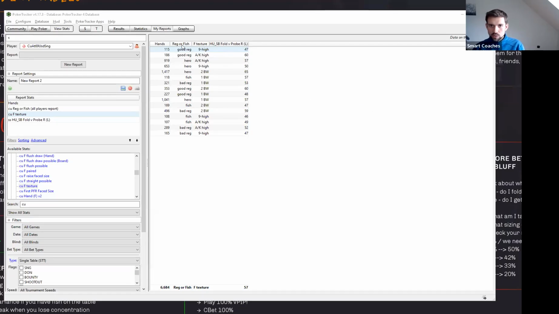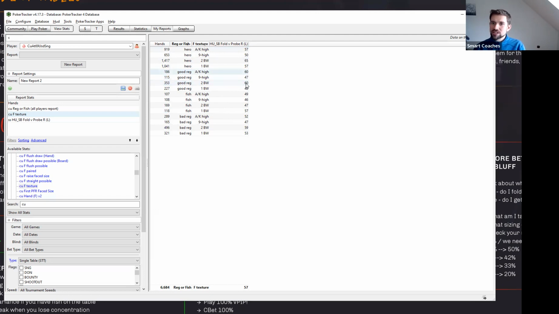Okie dokie. So we have our fold equity on the river by opponent and the flop structure. Let's see how it looks. When it comes to good regs, as you can see, there are two major splits: ace high, king high, and two Broadway boards. So definitely these are the ones on which the fold equity is the highest.